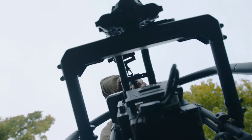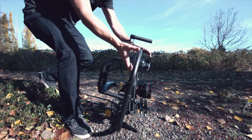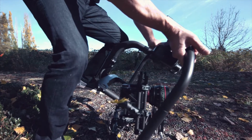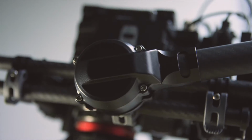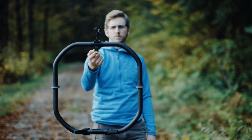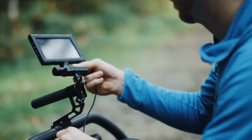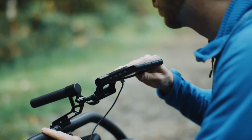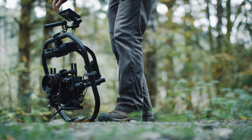So what makes Movi Pro special? At first glance, you'll notice all the wires are hidden. We've tucked them away to reduce the chance of snagging and allow you to grab the gimbal almost anywhere. The structure's stiffer, lighter, and more robust. All electronics are tucked away behind weather-resistant enclosures, and all wiring is custom overmolded and strain-relieved. The ring. It's stiffer, lighter, and grown in diameter to 30 millimeters for better feel in users' hands. It's got removable hand stops and a top handle with a quick release and one-hand adjustable monitor mount. It's also got built-in feet for instant setdown.